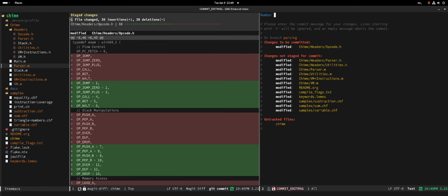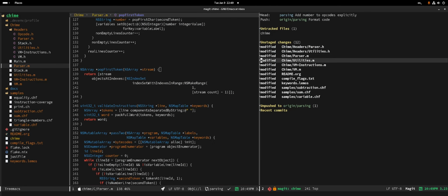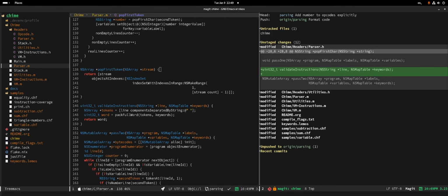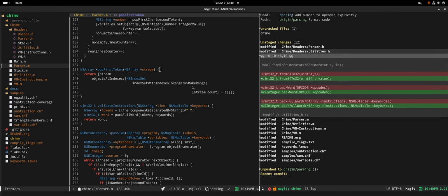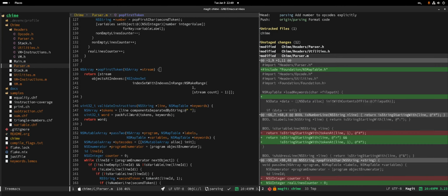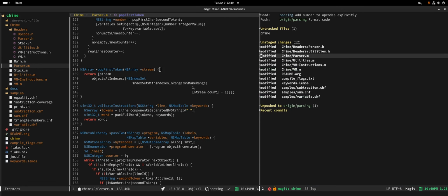Number opcodes: add explicit numbers to opcodes explicitly. Okay. Validating instructions. Utilities, parser.